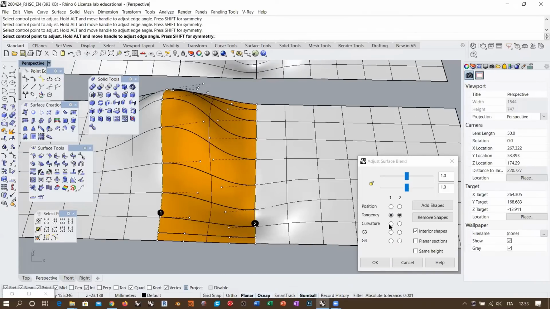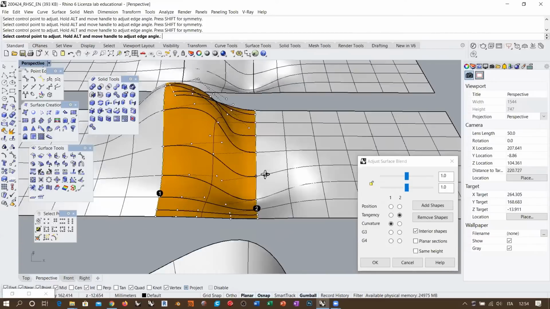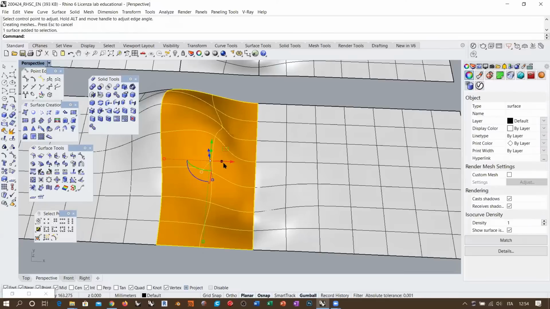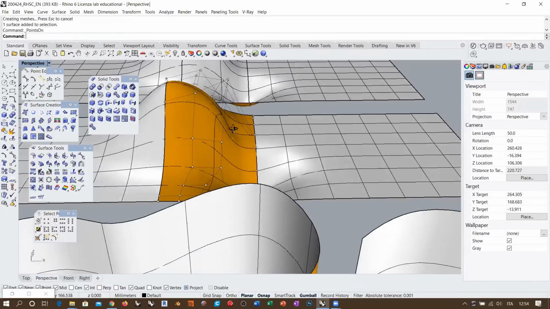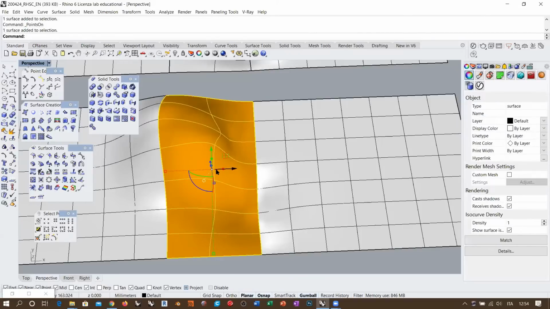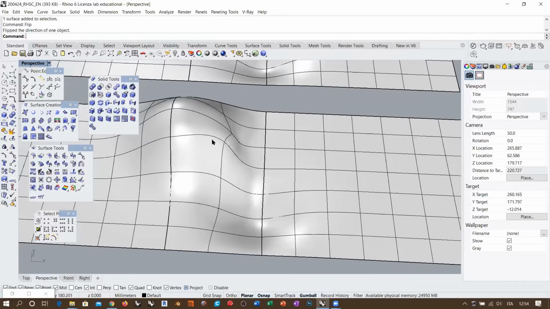So if I set, for example, curvature, tangency, okay? Now, curvature needs 1, 2, 3 control points on edge 1 and 2 control points on edge 2, okay? So if I hit OK, I get this surface here. Now, this surface has this topology. So it has 5 control points in the cross-section direction. Let me flip it quickly. I just want to avoid the orange. I don't want to take into account the U and V direction, okay?